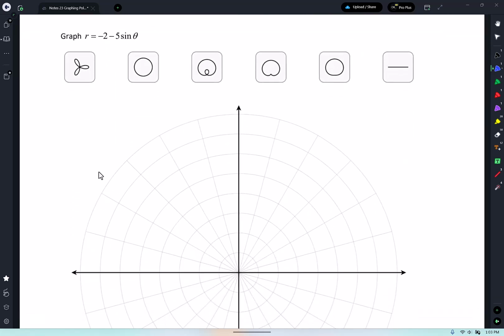I already started, so I'm going to start. Okay, I'm going to go slow. I want you guys to notice when you had y equals -2 plus 5 sine x, when you would graph, this is the midline, -2, and then I would go up 5 from -2, so 3. Here's -2, and then I would go down 5, so -7.